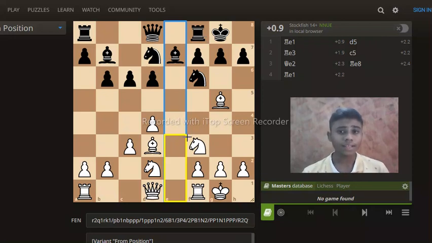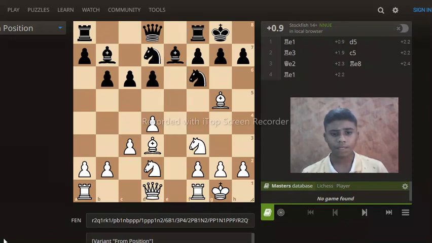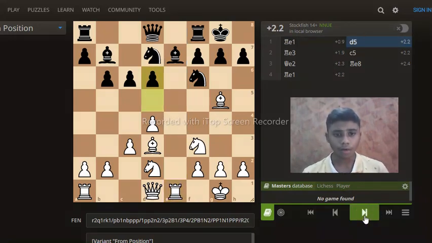But we can take the initiative. At this point, the advantage is like +0.9 for white. But after a few moves, you will see what happens. So we can start taking the initiative by rook e1. Let's say black just goes d5. And now we go rook e3.